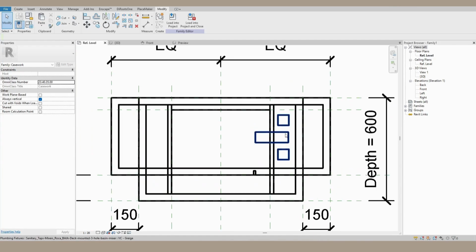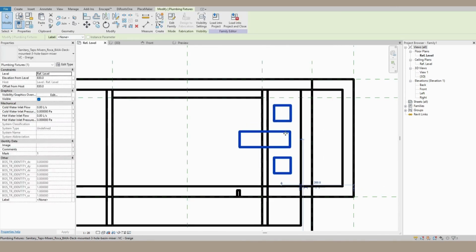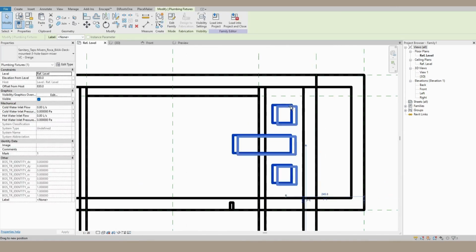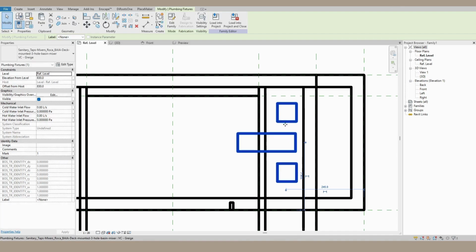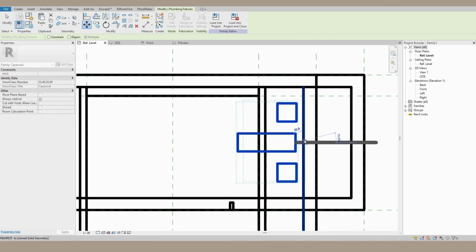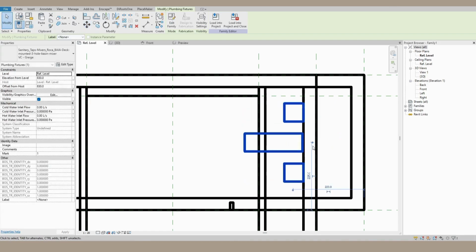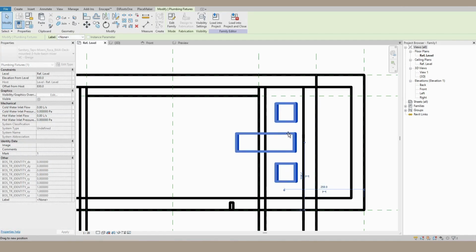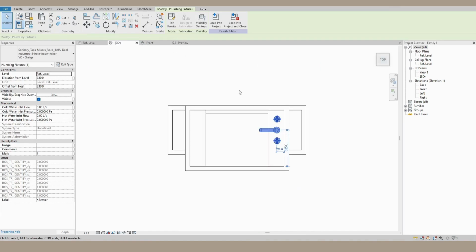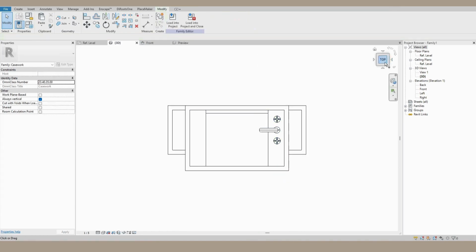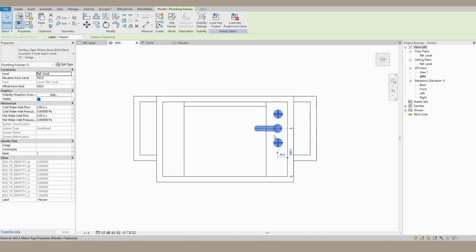Align it on the side, make sure that you put it in the middle or whatever is your design intent. For now, we're just going to shift it to the middle. You can eyeball it, but you can also again type in RP, reference plane, and find the midpoint of that top basin and type in MM or MD, whatever setting you have, and it's going to take you to the midpoint and just meet both midpoints, to the reference line and to the faucet.